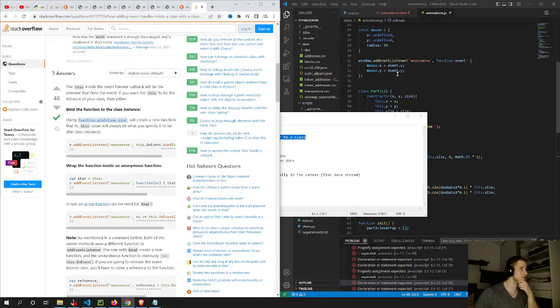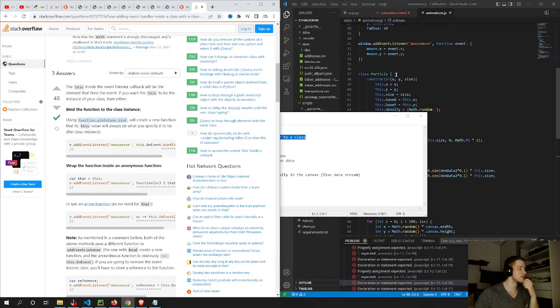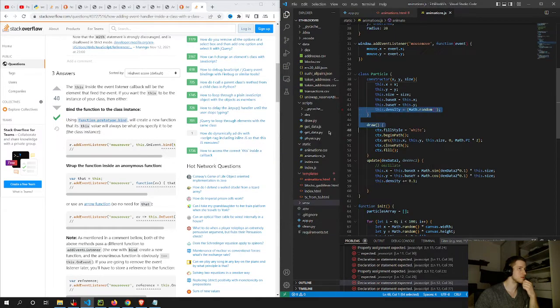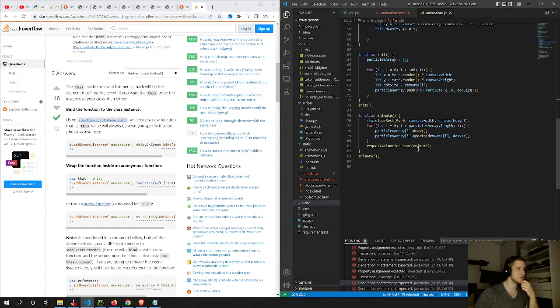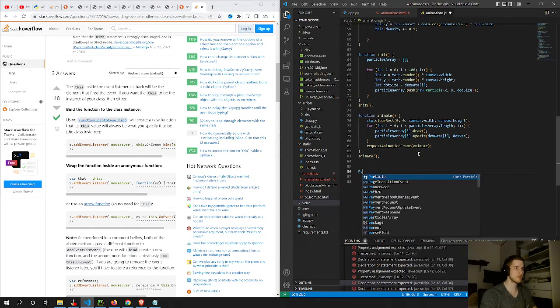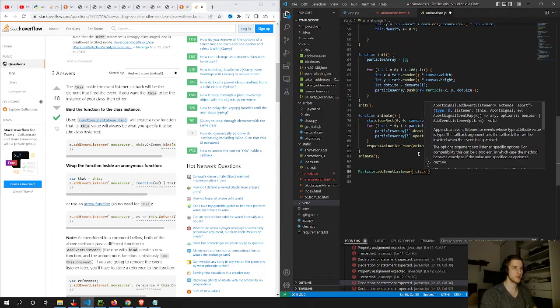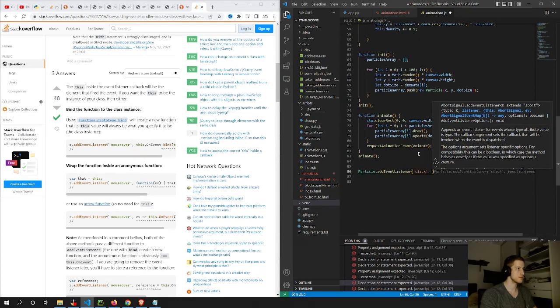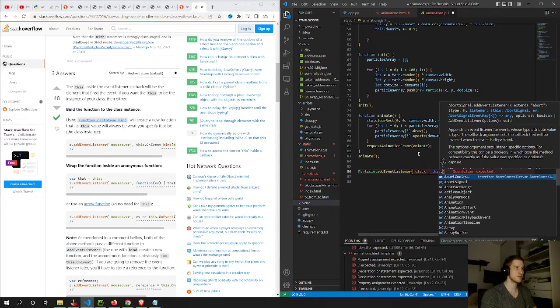So I can do particle dot add event listener. It probably has to come after this. Then it will be click. And then I put a function here. And maybe on click is not the best.